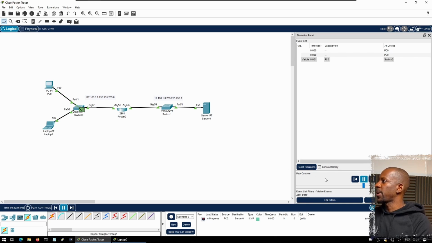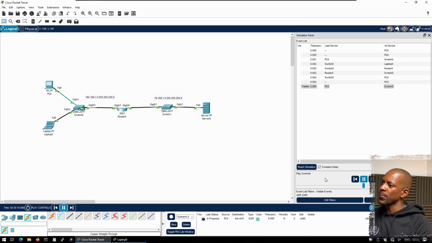So we can see the packet is leaving the PC to the switch. Then we have flooding because the switch doesn't know the MAC address assigned to that IP address. And the router replied, okay. And it's going to reply. So what's going to be the output? Okay, so it looks like the router can handle the packet.